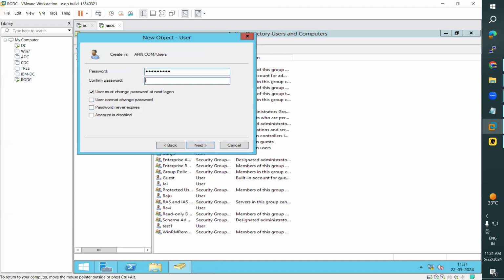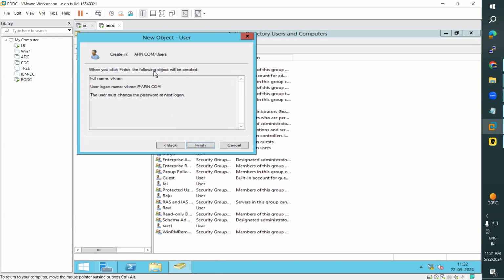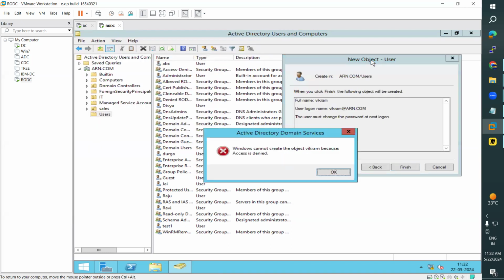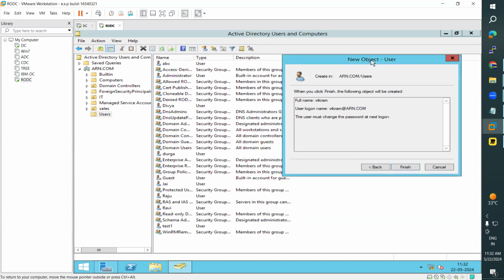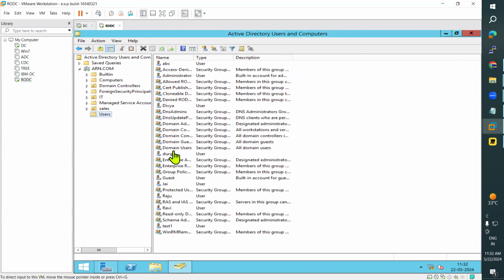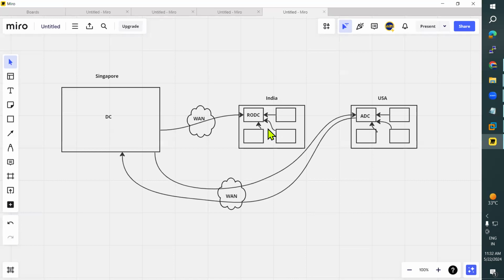So will the user be created here? Guys, will the user be created here? No. See, Windows cannot create object Vikram because access is denied. It is a read-only domain controller. You cannot do anything. You cannot create anything. It is just read-only for local authentication purposes.